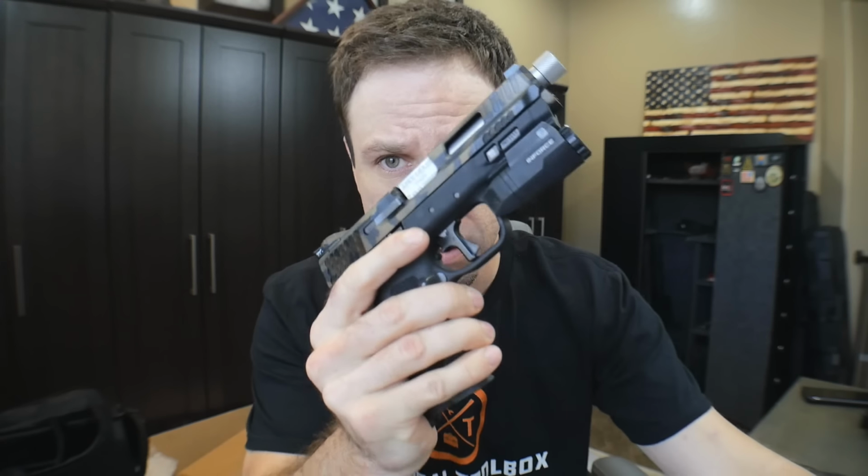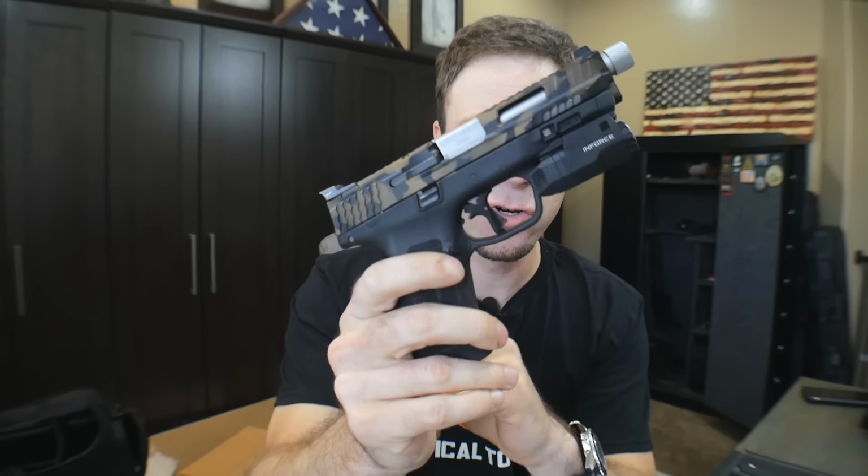A little bit more about this trigger. In the M&P 2.0 and the 2.0 Compact and the 2.0 45, they've upgraded the triggers slightly. They've still got that stupid trigger shoe, whatever. And I just gotta say, this trigger is better than any Glock trigger that I've ever shot in my entire life, hands down.